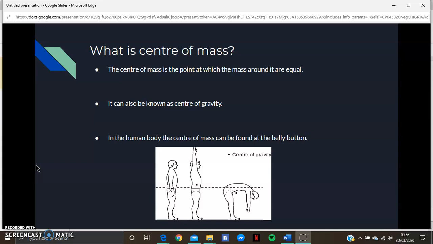more top heavy. Another would be when a person was to bend at their hips. By this point, their centre of mass has shifted outside of their body and is now in front of it. This is because the top of the body comes down and the weight moves once again.